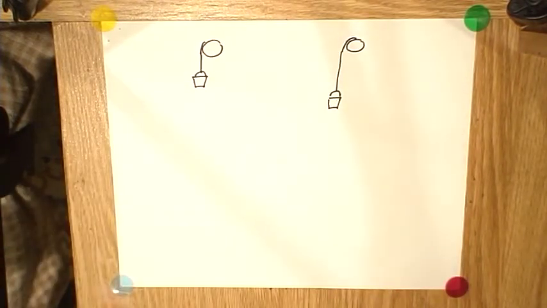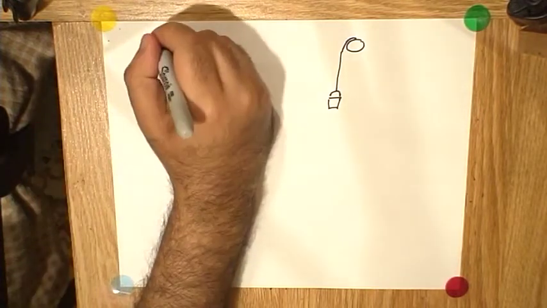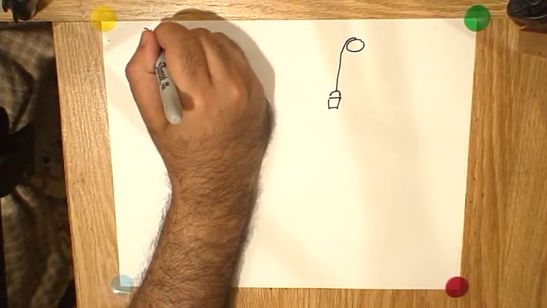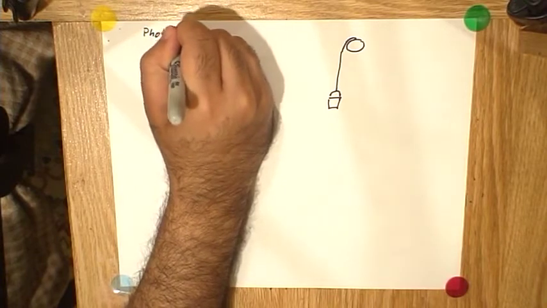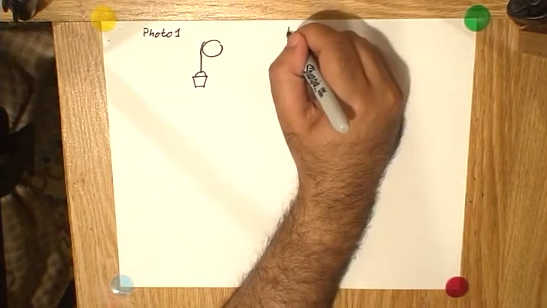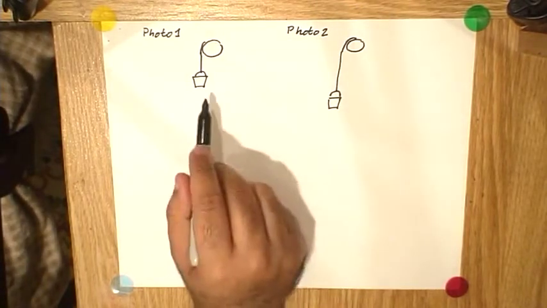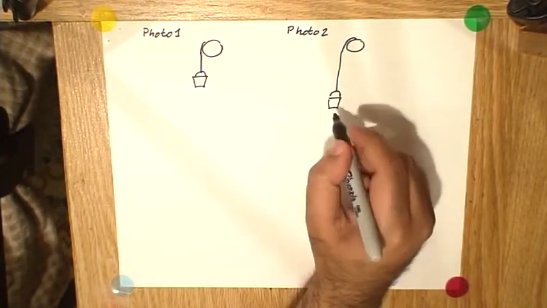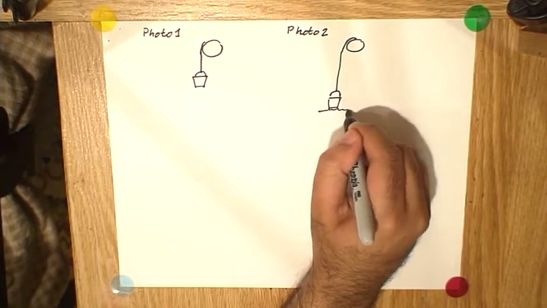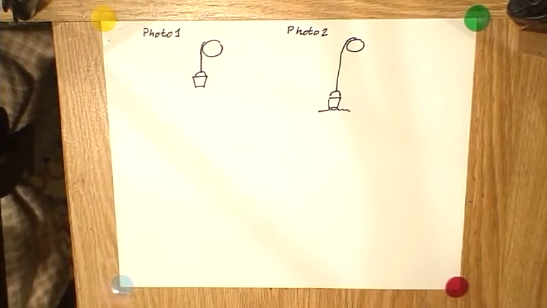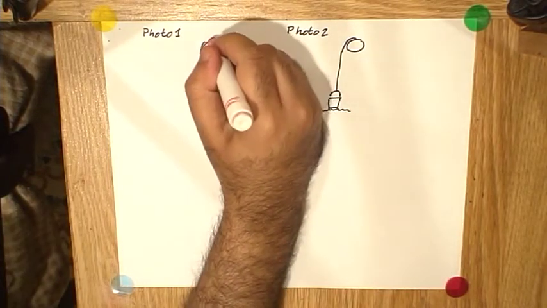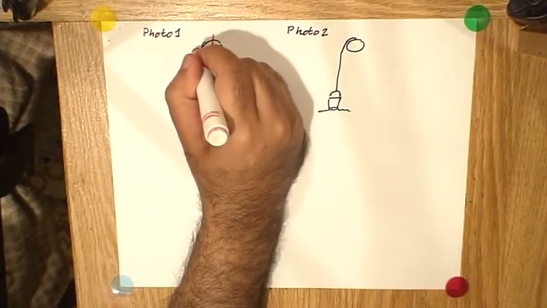But we are really focusing on the motion of the pulley wheel. So photo 1 is going to correspond to the peak height of the bucket, and photo 2 is going to correspond to the 15 meters that it descends just as it hits the surface of the water. I'm going to draw my axes on the pulley wheel like this.